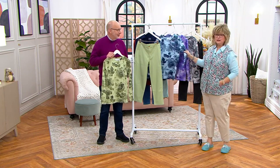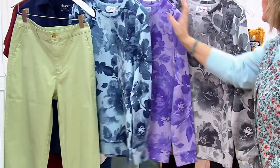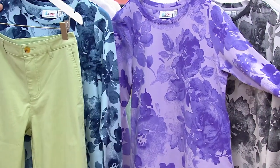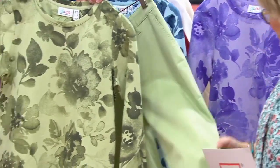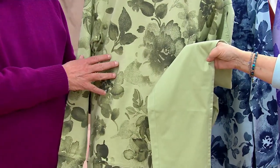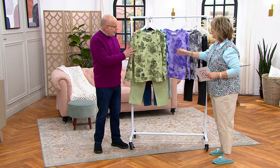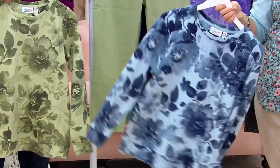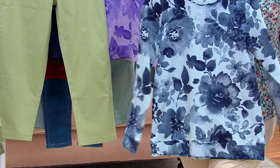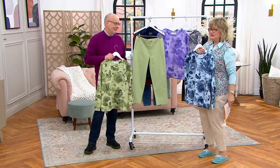Here's an update: cool blue is last call. If you want the gray, there are 200 left. We also have this beautiful purple color — lilac — with 600 to go around there. Gary's holding the sage, and there are 500 in the sage. I really love these pants with that — it's a perfect match. Or if you have darker olive pants, this would be great. I love this with denim. Just any one of these colors, they're all gorgeous. The don't-dilly-dally dance is happening on the blue, so you want to make sure and get that one — seriously gorgeous with all your jeans. Especially this color with a really dark, dark denim would look so beautiful.